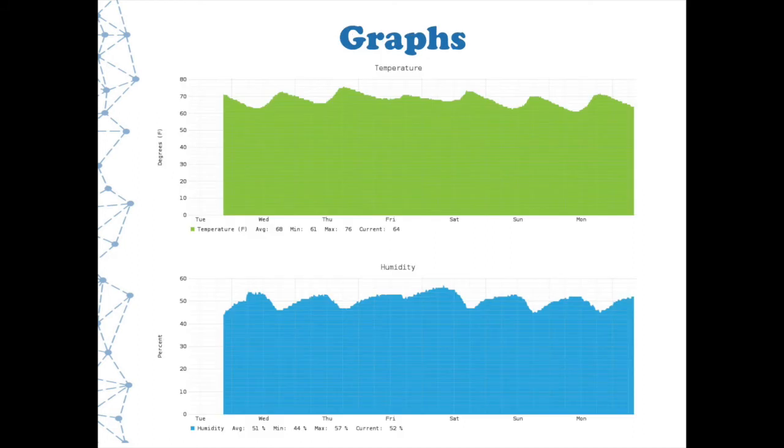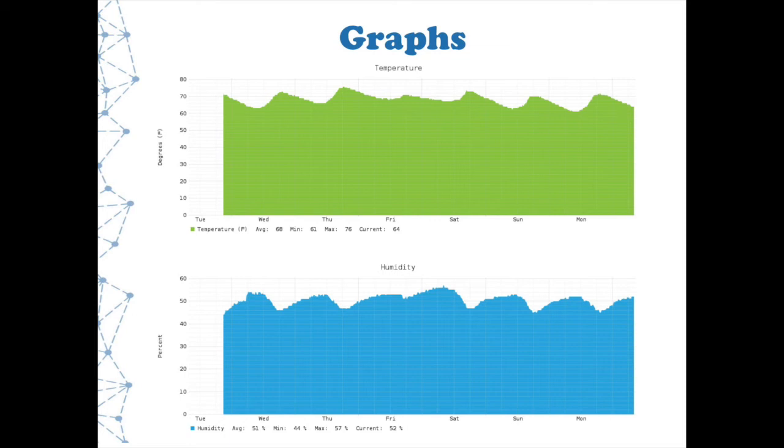What you end up with, from a simplistic view, is just graphs of your data, showing over a week what's been going on, humidity and temperature. The humidity data might not be there if your sensor doesn't support humidity reading. It could be barometric pressure. It could be some other sensors built onto that, or data built onto that sensor.